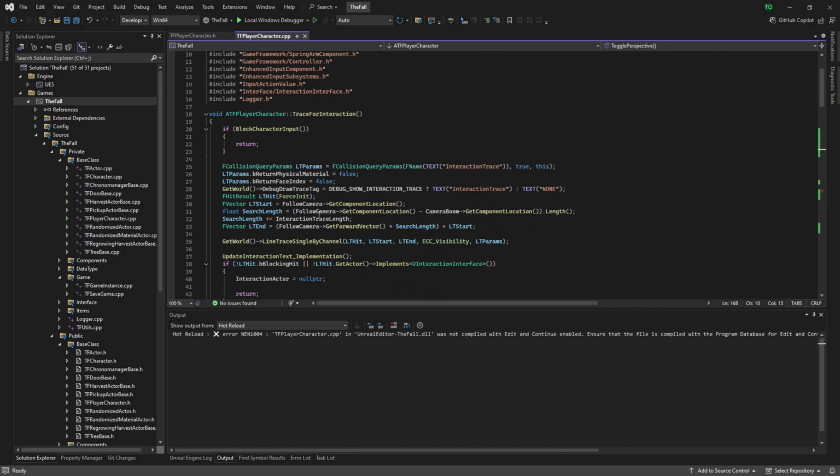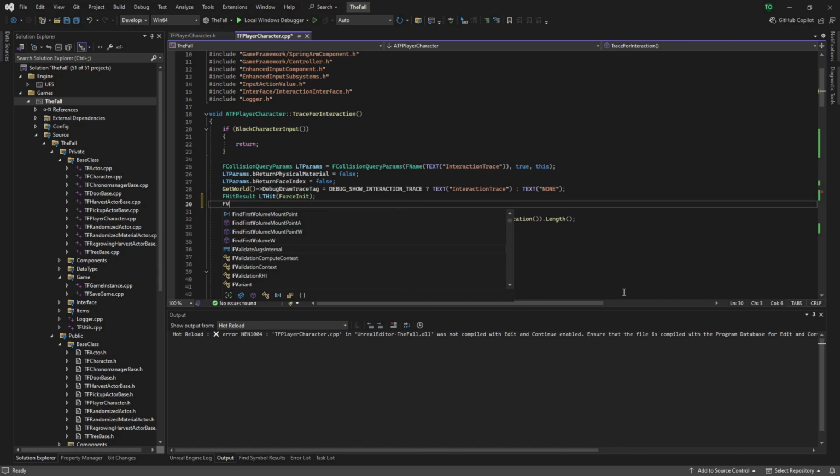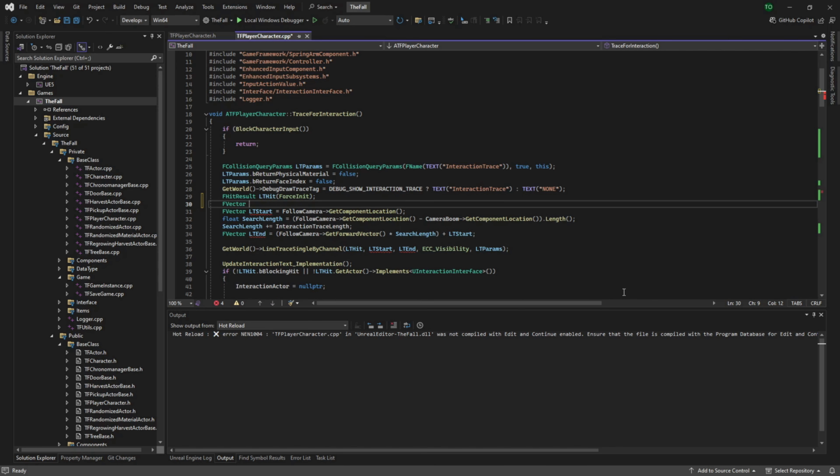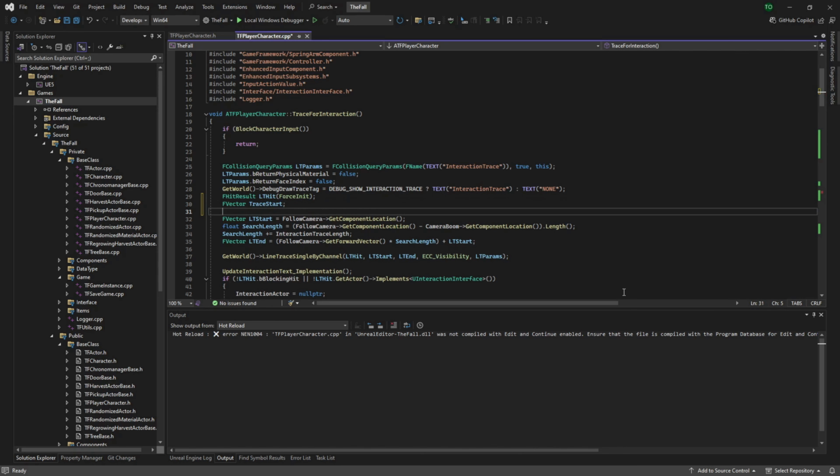So up here, let's see where we're, that's right here. So what we're going to do is FVector trace start and FFloat search length.